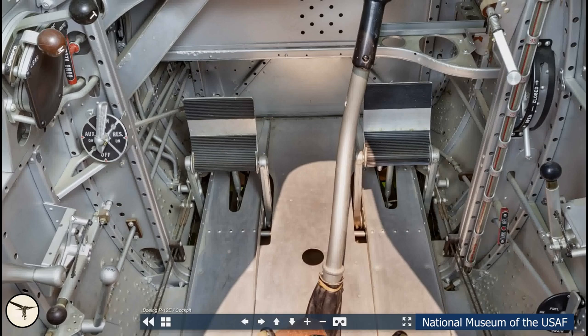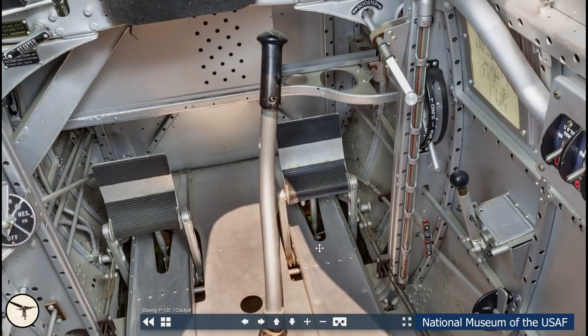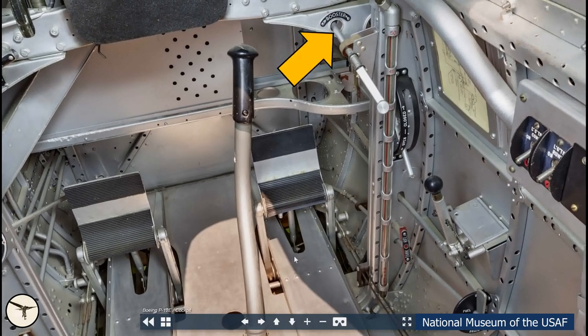In the front is the control stick and the rudder pedals. The wheel brakes are activated by pressing the upper part of the pedals. And on the right side, we have a hand crank labeled booster. It is used to activate a booster magneto or booster coil. This produces a strong spark during engine start, which means the pilot has to crank this lever as fast as he can. And this long glass tube is the fuel indicator. The fuel tank is here, and the fuel indicator shows the level with the help of gravity. Simple and effective.